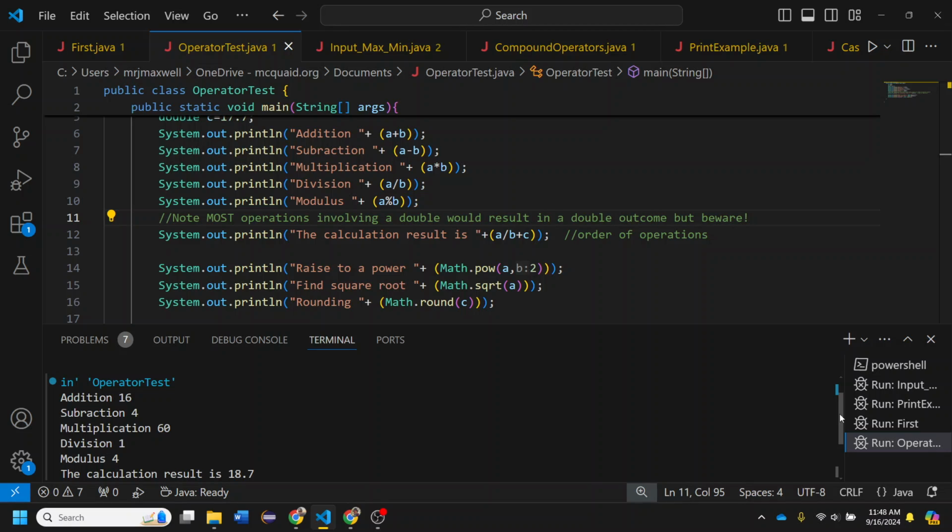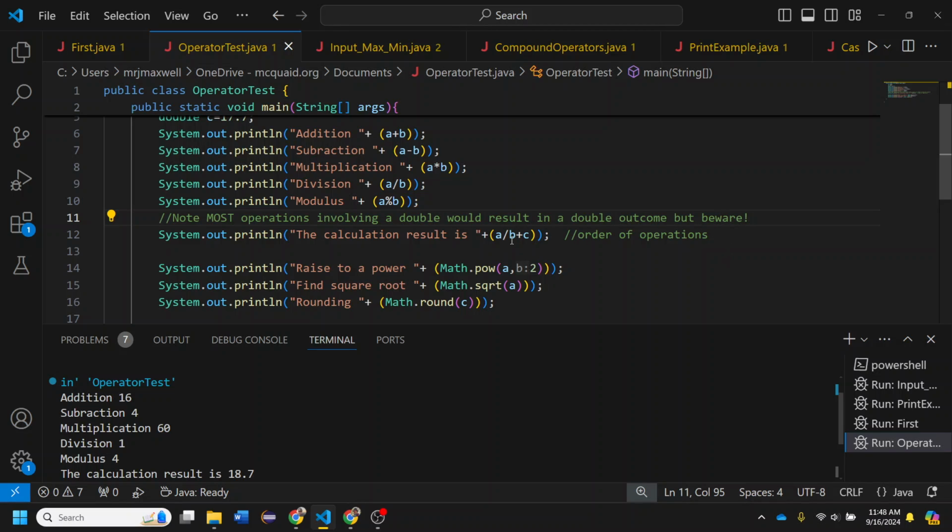Whenever you have two ints involved in division, it's only going to return the number of times the divisor goes into the numerator wholly. So most operations involving a double would result in a double outcome, and that is the case.